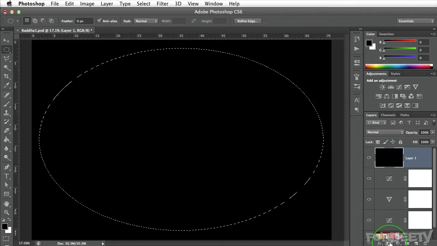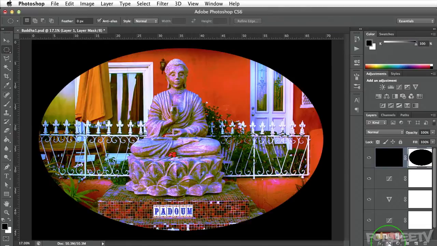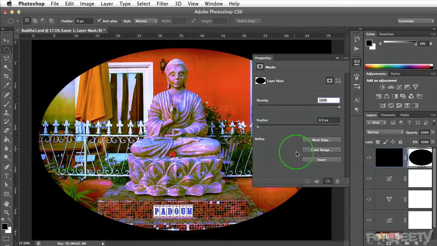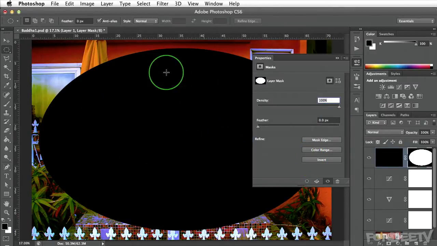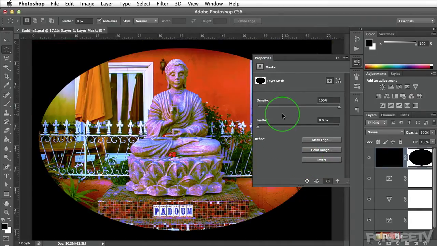I'm going to come back down here to my layers palette and click on this layer mask icon. If I hold down Option and press it, it's going to fill this layer mask like so. If I double click on the layer mask here, for example, let's say this was inverted. Maybe this is what you see because you didn't press Option when you clicked on the layer mask. That's fine. You can double click over here, click on invert, and that's going to look pretty good.